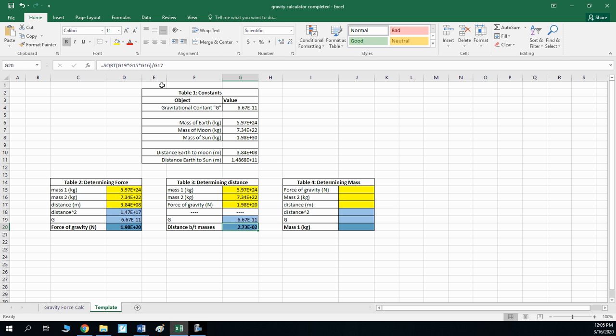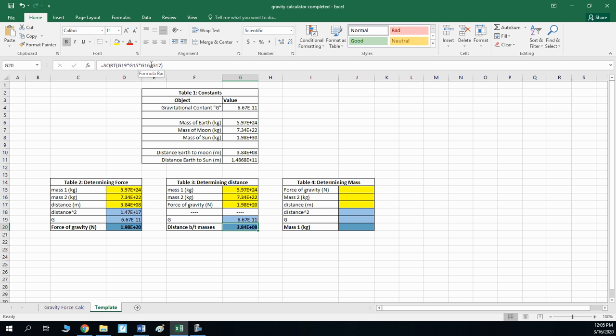Oh, I see what I did wrong. I put the parentheses too early. I should do the parentheses of the whole thing. So I'm going to come up there, and I'm going to change my parentheses, and there we go. And if you'll notice, the distance between them is the same as over here. But this one we've actually written in the number, and here we've used the code to calculate it.